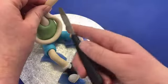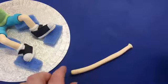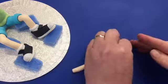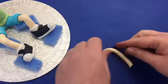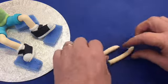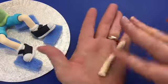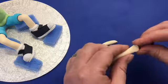Roll a thin sausage of flesh modelling paste and just make sure it's long enough to make 2 arms. Bend it in half and then cut into 2 separate arms. Roll each elbow halfway down the arm and then roll a wrist.